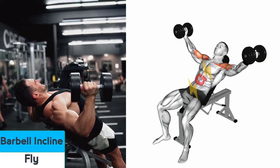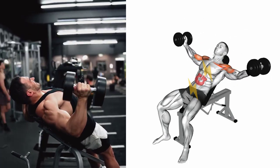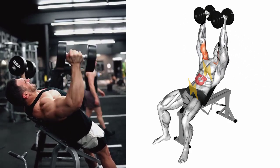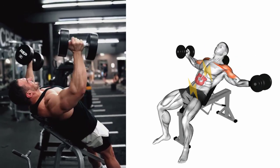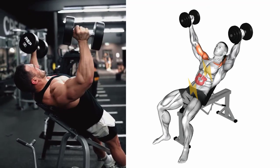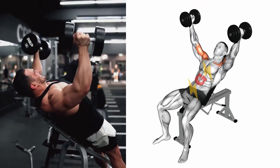Barbell incline fly. Pick up the dumbbells off the floor using a neutral grip, palms facing in. Position the ends of the dumbbells in your hip crease and sit down on an incline bench. To get into position, lay back and keep the weights close to your chest. Once you are in position, take a deep breath, then press the dumbbells to lock out at the top.